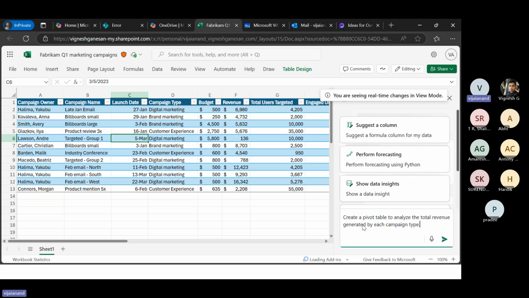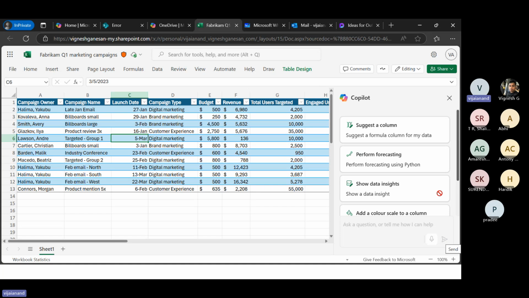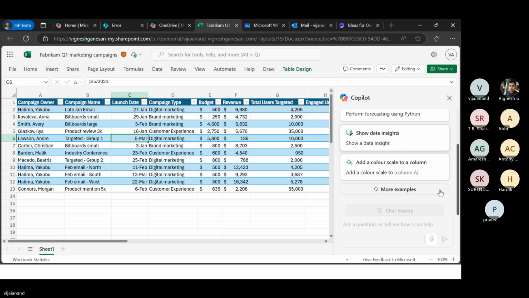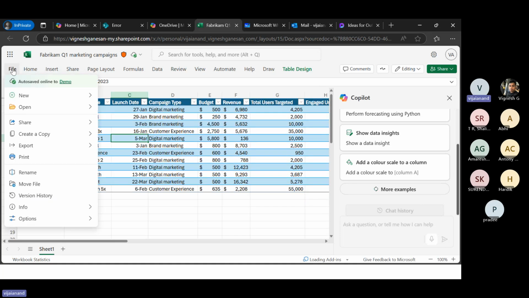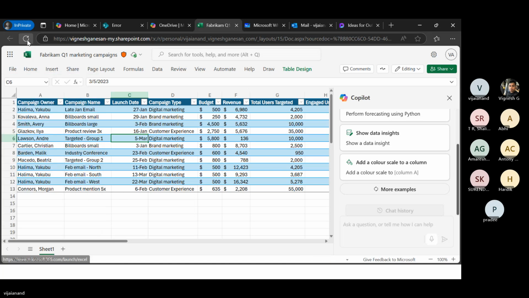Let's enter this particular prompt: create a pivot table to analyze the total revenue generated by each campaign type. Sorry for that.